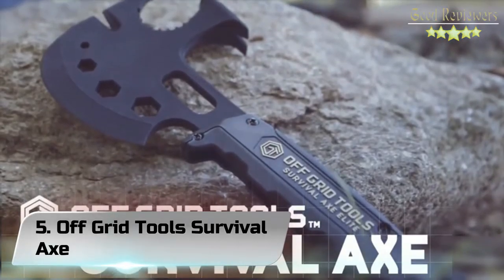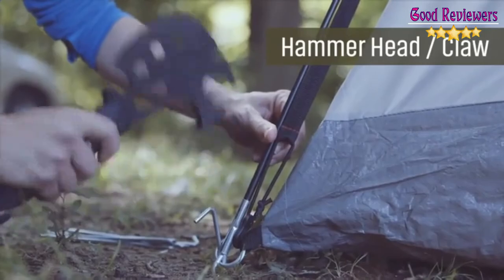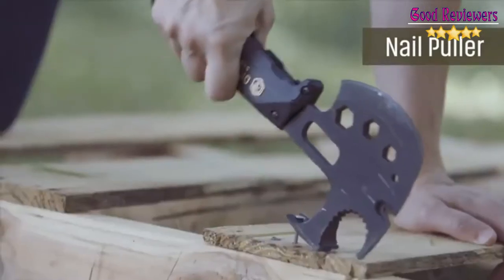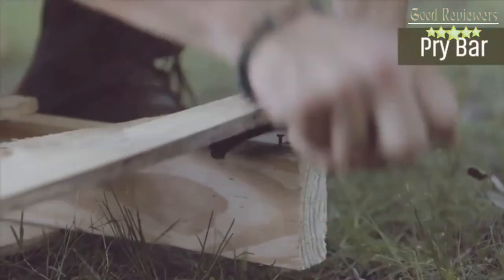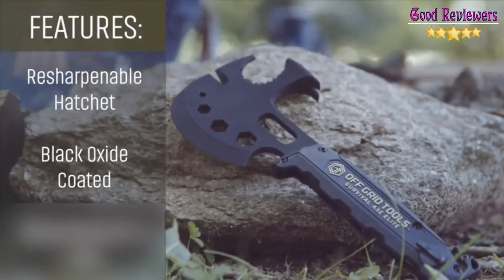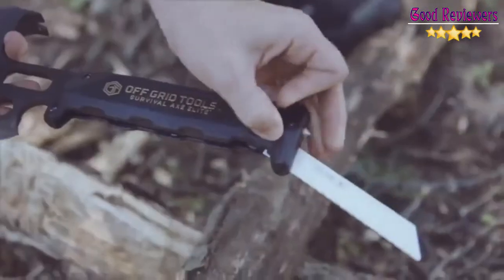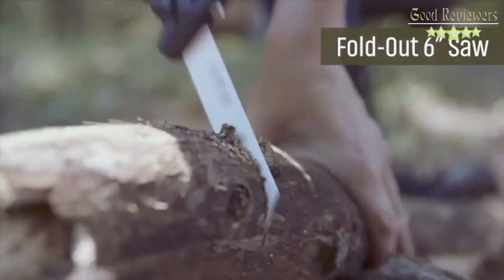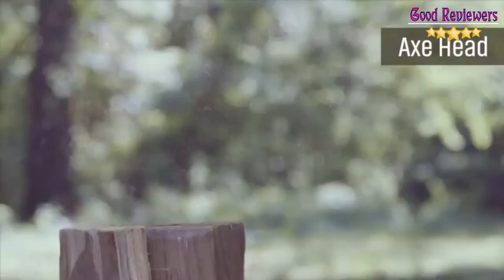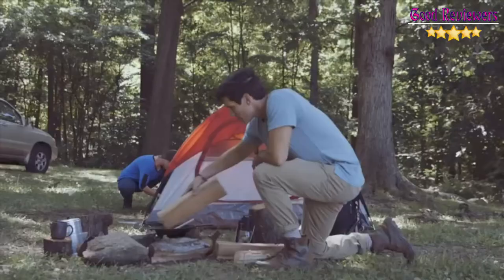Number 5: Off-Grid Tools Survival Axe. The OGT Survival Axe is the ultimate outdoor multi-tool. With 31 features, the tool is ready for any situation — from chopping, clearing debris, demolition, pounding in and removing tent stakes, or repairing your deer stand. The build incorporates an all-steel full-tang axe head with an ultra-strong lightweight glass-filled nylon handle, a hatchet blade that can be resharpened, and a hammerhead and claw.